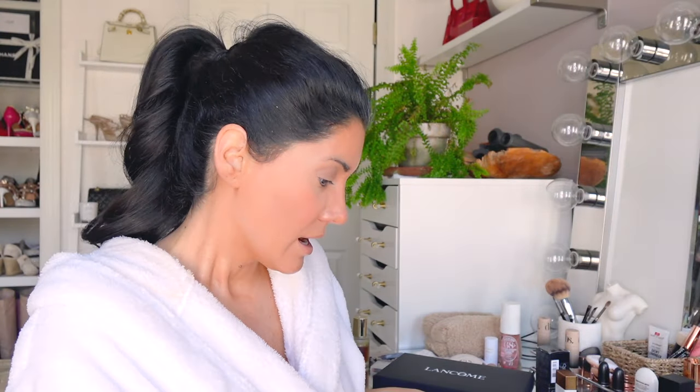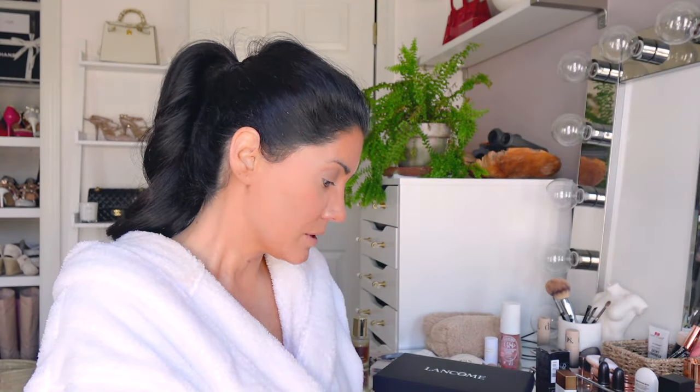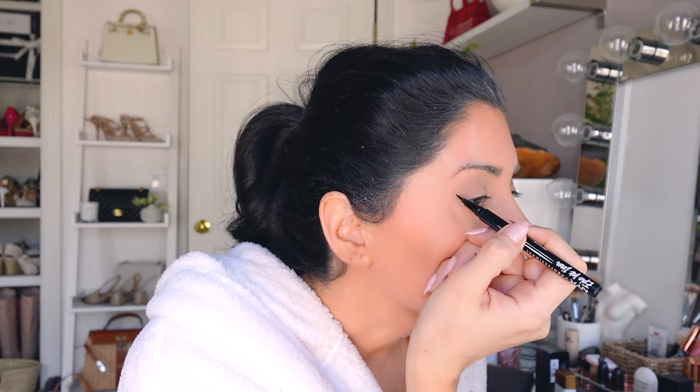Then I'm going in with my setting powder. I use it because I have a very oily T-zone. I put a little bit in the lid and apply it around my eyes and eyebrows because my eyeliner tends to go all over the place. I put foundation there so it's a little creamy and I don't want it to move, so I also apply some around my mouth area and smile lines. Next we're going with eyeliner — I'm still using my NYX Epic Ink Liner, but I am looking for another option.